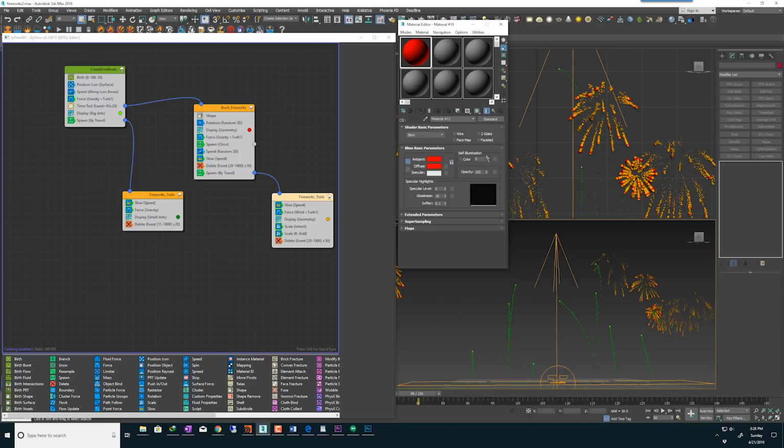Because fireworks are a light source, it might also help to set the self-illumination up relatively high, let's say 75. And we'll set the spec relatively high as well. The reason for this is more just to give it a bit of shimmer as it moves around. So doing so, we'll just move up. And in fact, while we're down here, I'm going to say red. Let's just type that in here.